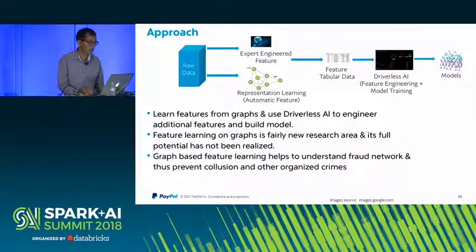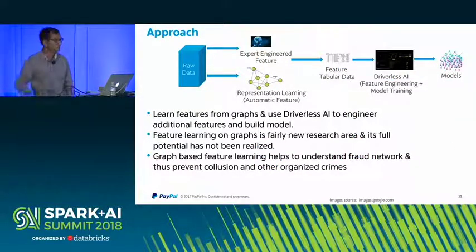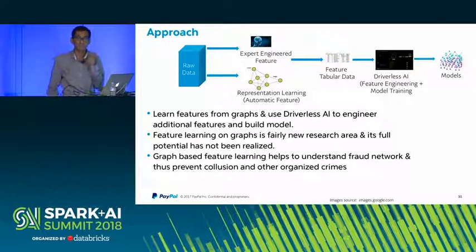So how do we do that? We have raw data. For us, raw data means PayPal transactions. Every time you log in, sign up, log out, or make a payment transaction, each one of those events is raw data. Currently we have expert-driven feature engineering. As part of the research, we are adding additional features learned from a graph network structure.